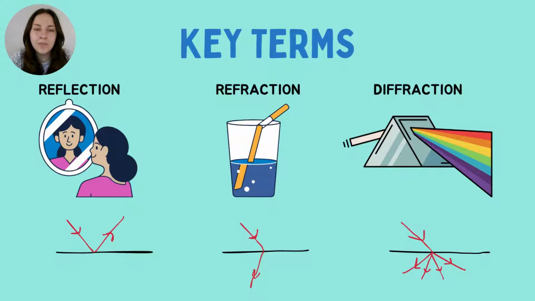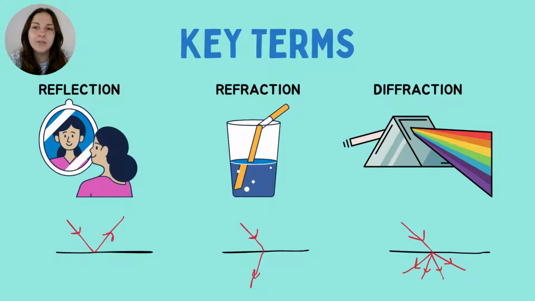Reflection shows you that we have a light ray going into a medium and then back outwards and is reflected off that medium. So the direction changes, it bounces off a barrier, as you can see here, at the same angle. Refraction, which we're going to focus on today, shows us that the wave travels through the medium like a lens and then it travels in a different direction or bends, which is what refraction means. And this is because that light ray changes speed as it moves through that particular lens.